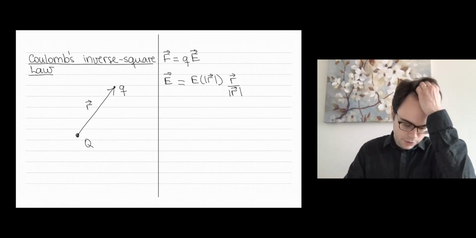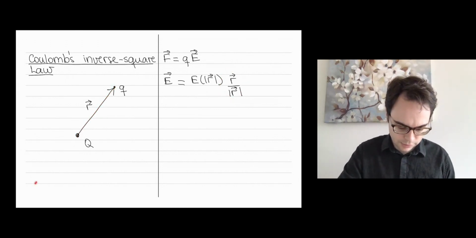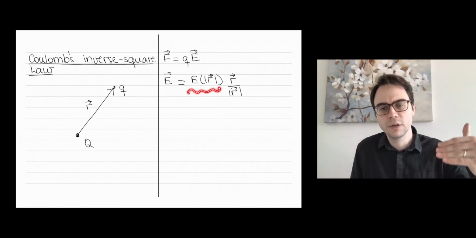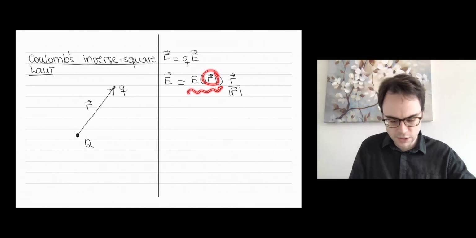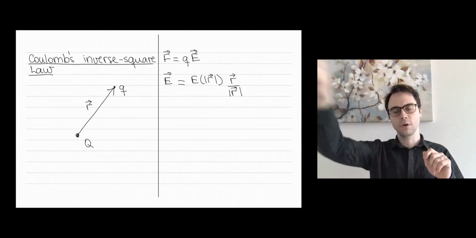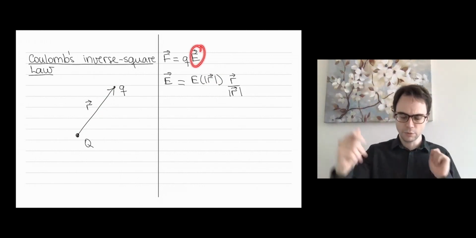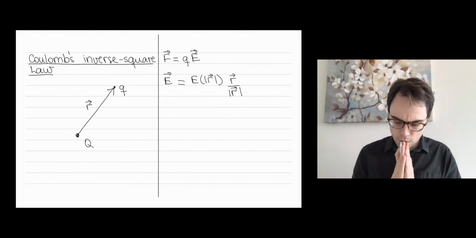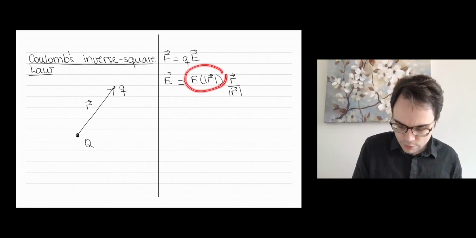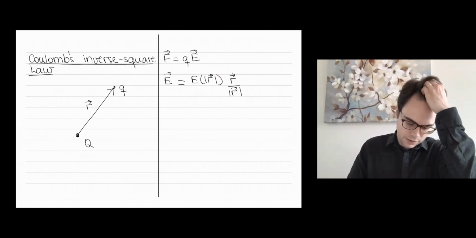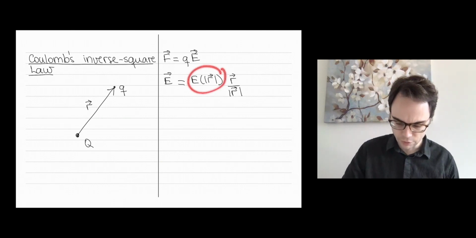So the force is going to live on this axis, and in its magnitude, we're going to see that it drops off with the square of the distance between the two charges. If you move them to be twice as far, then the electric field, and therefore the force, will be just a quarter as strong. So our job is to understand why this drops off, and what's the formula for E, this scaling factor in front of the direction.